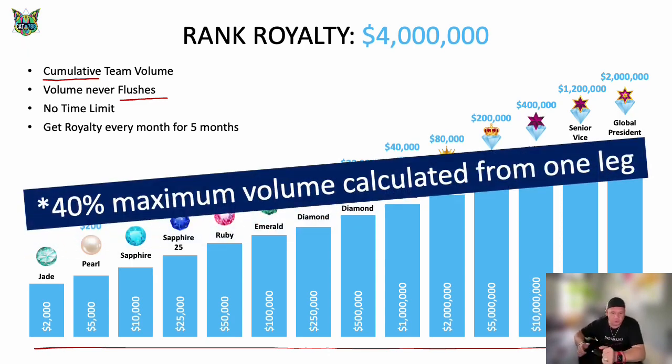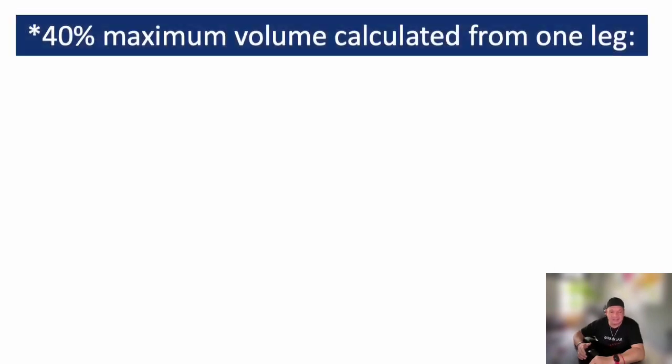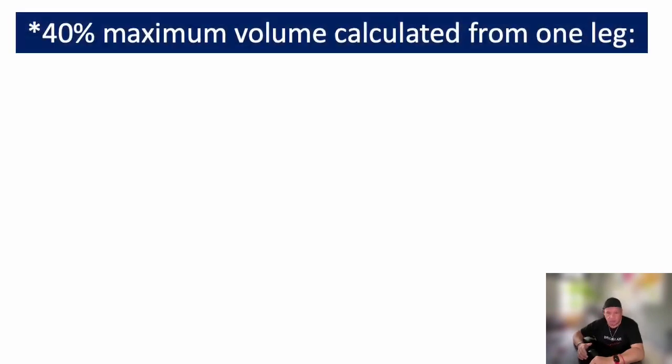Most important, how is that possible? This is because of the 40% rule, which means you can only take 40% from one leg to reach one of those numbers you can see here down below. Very important piece, it makes it super long term and super fair, and gives you these incredible payouts. Okay, so how does this 40% rule work?